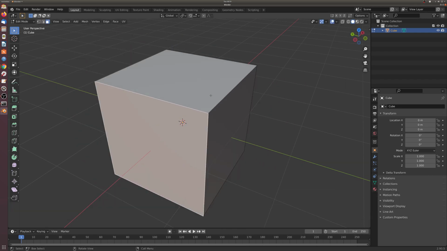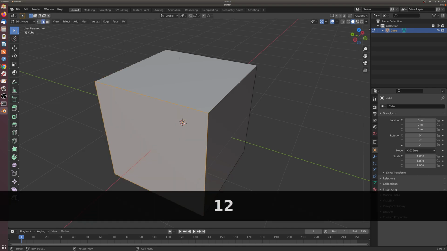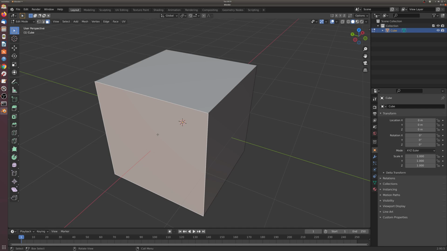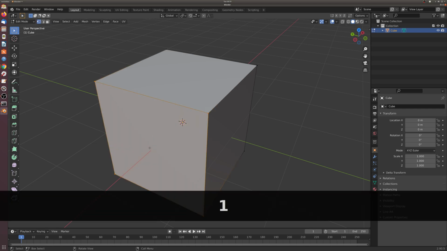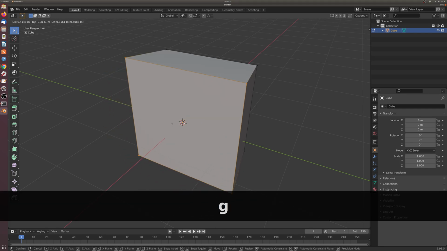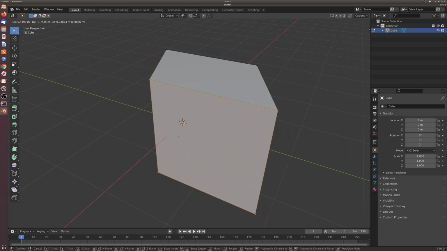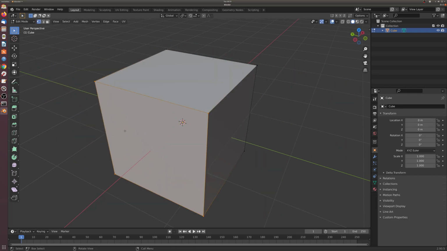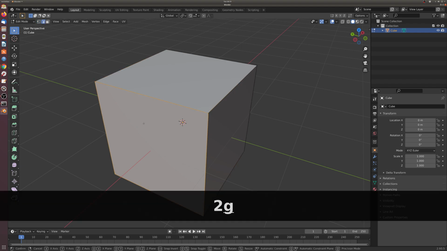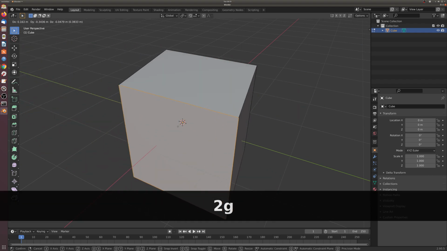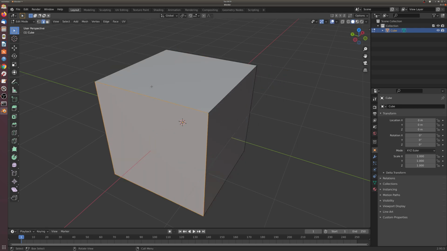things around. Now it's a little bit faster if I hit the 1, 2, or 3 key to change between these modes. In fact, if I select something in the face mode and then go into the vertex mode here and then press G, you can see that that can also be a quick way to move this face around, but with the vertex selection, or I can move it with the edges, G again, to move things around and so on. So that is how we can manipulate our geometry.